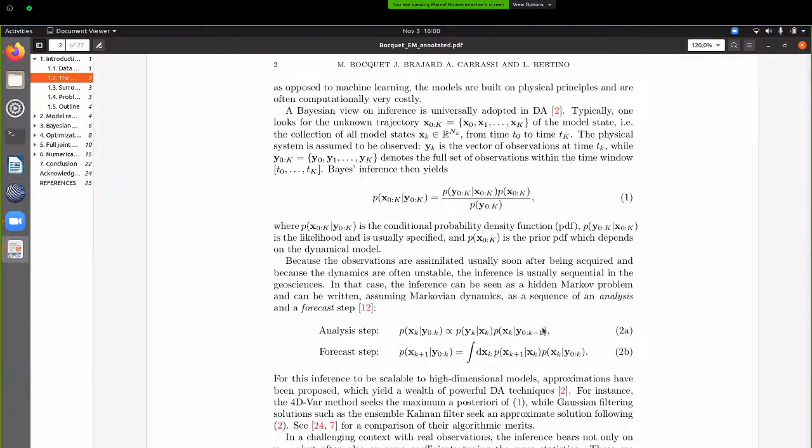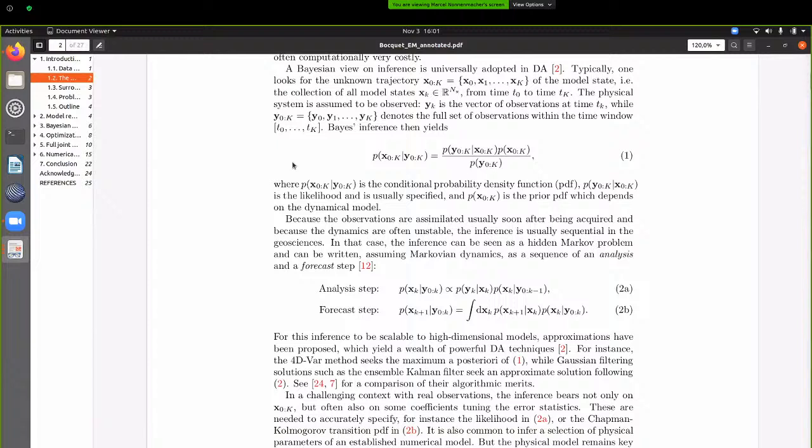observation operator H. You need a prior for the hidden states, which is going to depend on the dynamics. So a hidden state sequence is going to be likely, or probable, if it corresponds to the dynamic model, and not if it doesn't. And then there's a normalization term where you actually need to integrate over all possible hidden states, which is in practice intractable. And what they do is they nicely map this onto the analysis and forecast step.